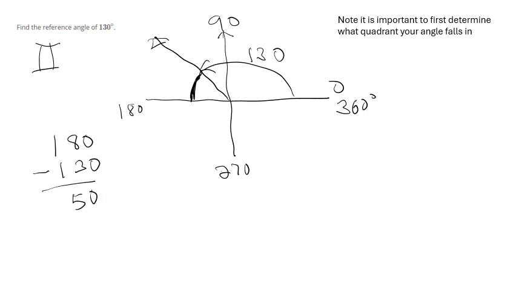So I'm going to get the reference angle by taking 180 and subtracting 130, and I get 50 degrees. Now, I personally don't know what sine or cosine of 50 degrees is, so we'll leave it alone. But if I did, I would know that the cosine is negative and the sine value is going to be positive because I'm in the second quadrant. We'll deal with that later, okay? But reference angles can help us in terms of identifying the value of the sine and cosine functions for various angles. And again, the quadrant the terminal side falls in helps us to determine the sign.